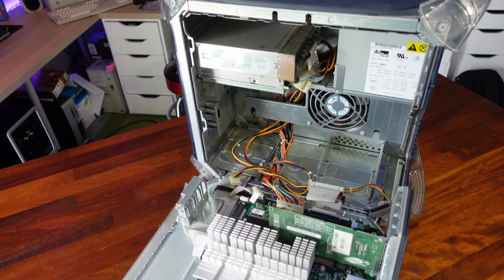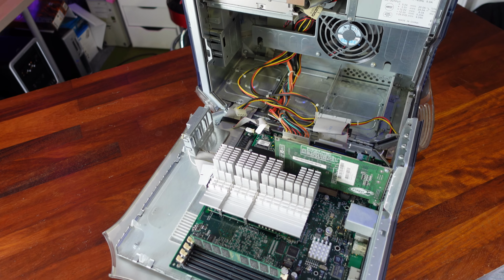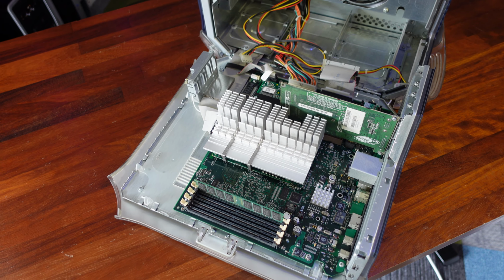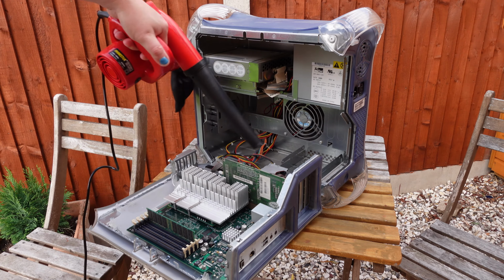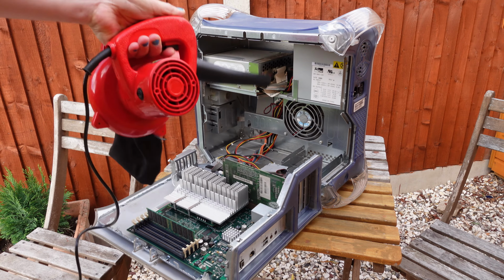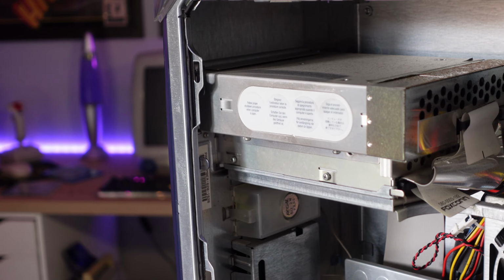Surprisingly, it's not that dirty inside. There's a fair degree of dust on upward facing surfaces, but it's certainly not bad, and leads me to think the machine wasn't used for very long before it was replaced. A quick blow outside with the air duster is more than enough to get this thing back to its best. So with that done, let's take a look around.